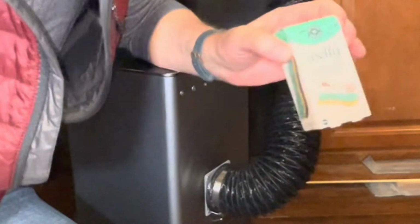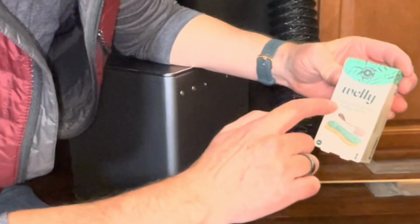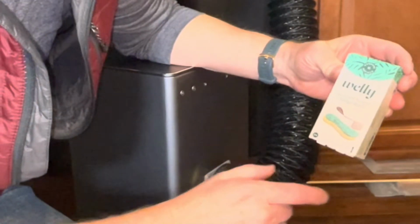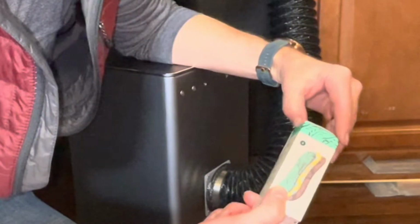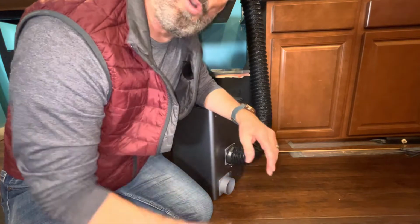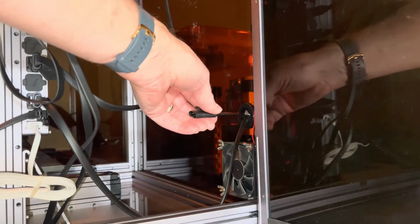This is not a product placement, by the way, but my daughter gave me these Welly Standard Bravery Badge refill Band-Aids for Christmas in my stocking. All right, this has turned into a product placement, hasn't it? So Welly, if you're watching this, go ahead and like this video.